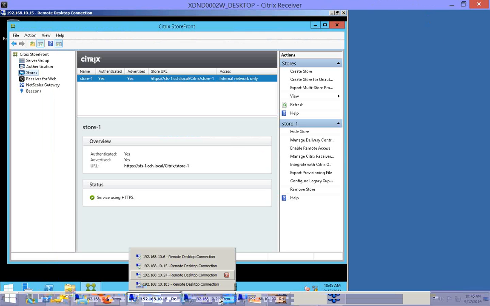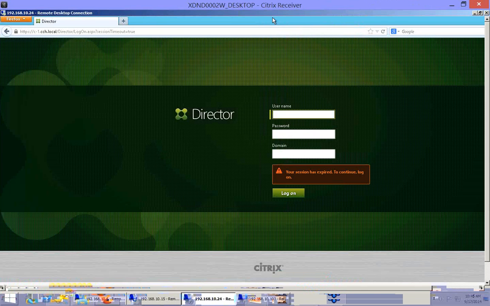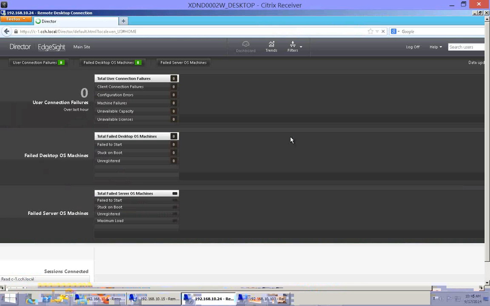The other component we have for managing our system is Citrix Director. Citrix Director is the component that we use in the environment to manage our system. So I'm going to log on to the system to show you Director. I've already had some applications launched, so we've got the system ready to go so you can actually see something.